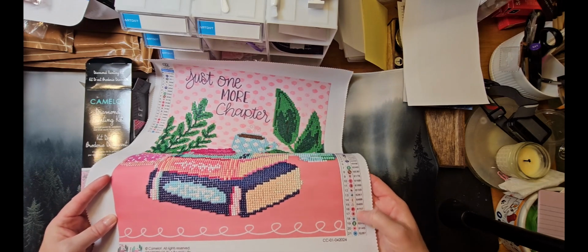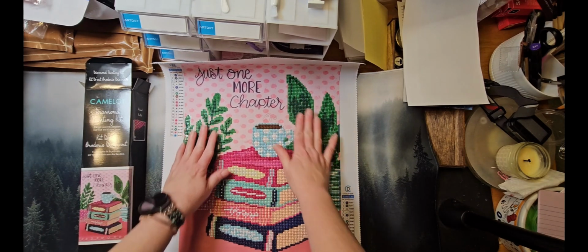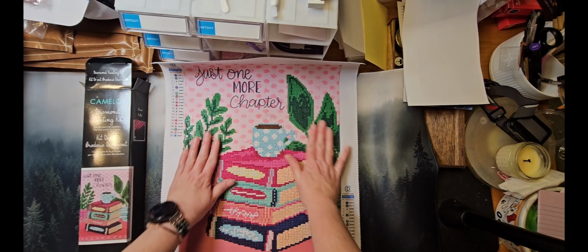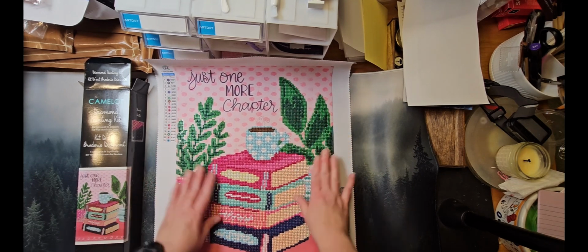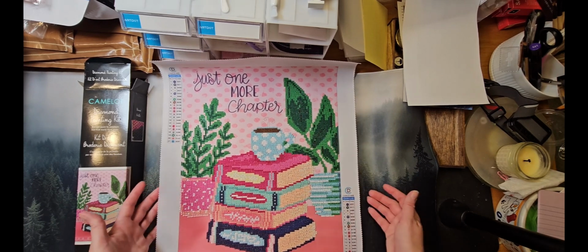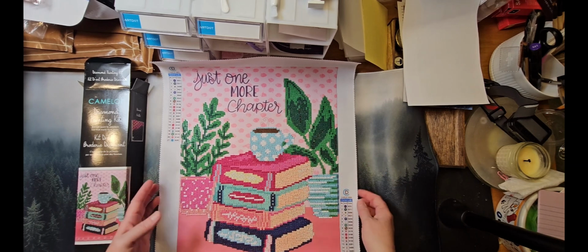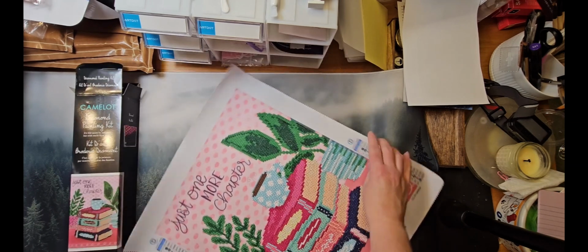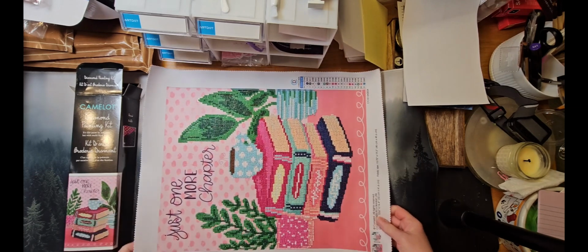I could believe that with some of the letters here and the symbols that I had a problem with initially, but this distinction is just, I don't know, somebody not paying attention, not actually doing the canvas. So that makes me curious to see how the other one is actually going to do. But yeah, it's a beautiful little canvas. I enjoy it a lot.